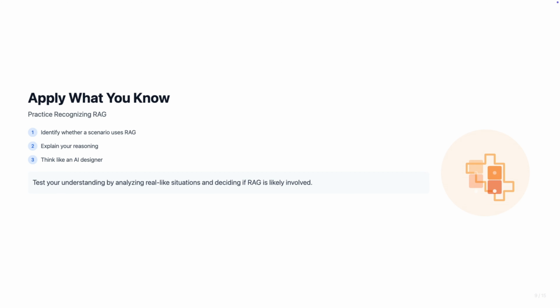You can also try designing a mock RAG system for a university help desk. What data sources would you include? Course catalogs, exam schedules, housing policies? Think about the kinds of questions students ask and how RAG could provide accurate, instant answers. These exercises aren't about getting everything perfect, they're about thinking like a designer. And that's how you truly master a concept like RAG.